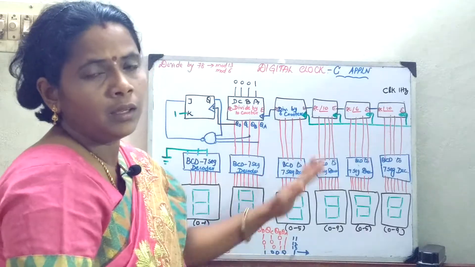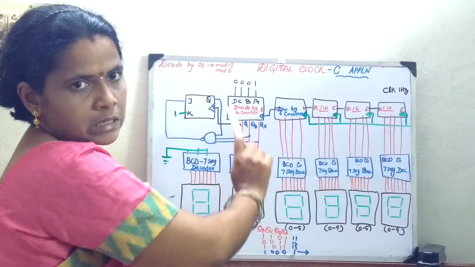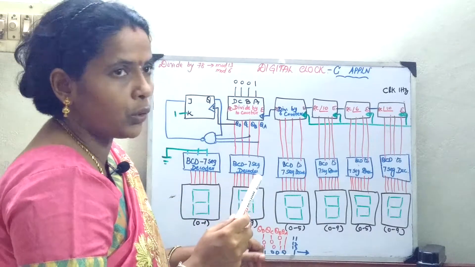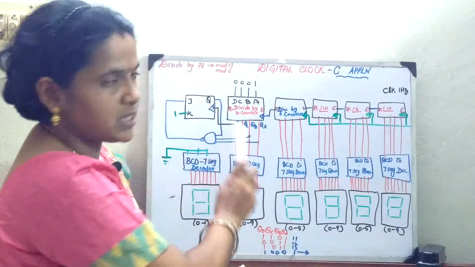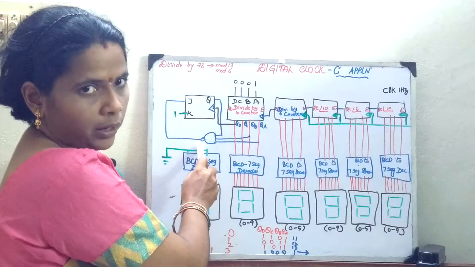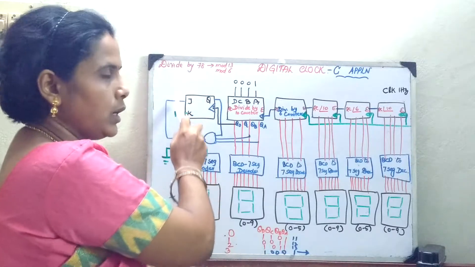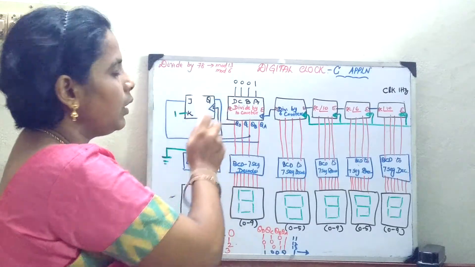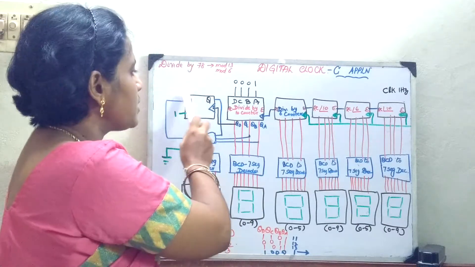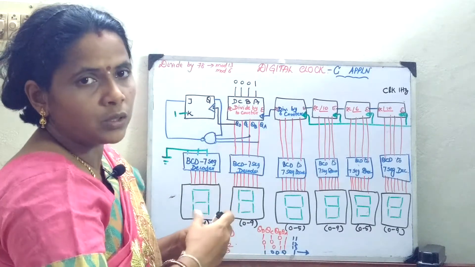Now it has to go on to the hour counter. The logic is going to be differing here. I am going to use a BCD counter — a decade counter — which is going to count from 0 to 9. Initially, both should be reset. For this, what is the condition? If I am going to use a NAND gate and give 0, the output will be 1. Whenever the NAND gate output is going to be high, this is going to be 1, 1 — this will reset both the counter and the flip-flop. So from 0 to 9, there are 10 states.